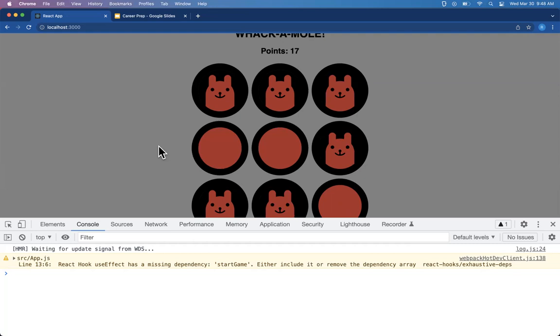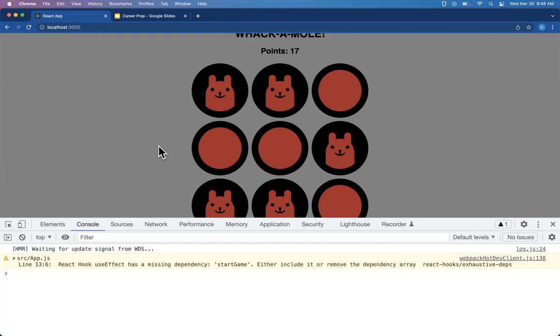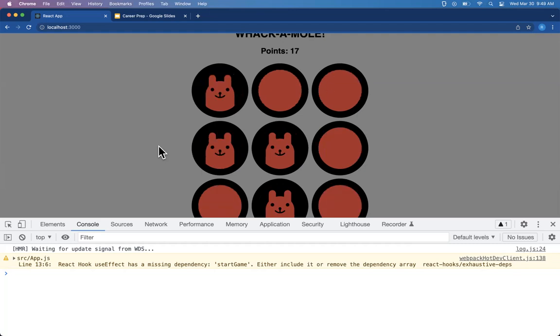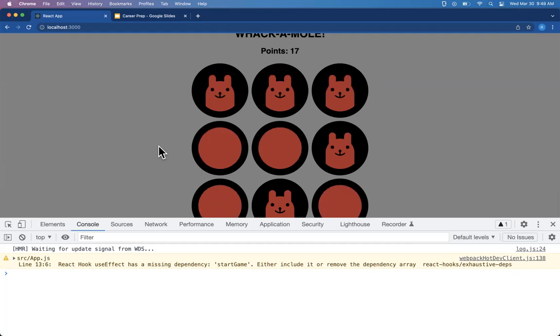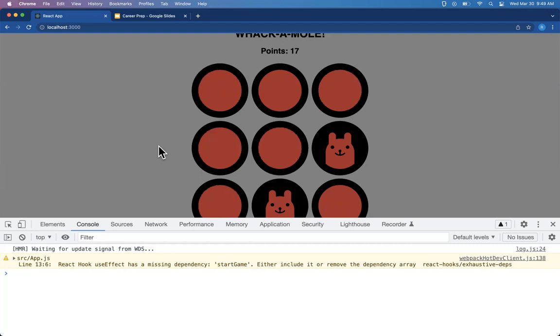Jesse, you have a question? Yeah, in your console, you have a React hook missing dependency warning. I was just wondering what that's talking about, because I saw that warning yesterday as well.